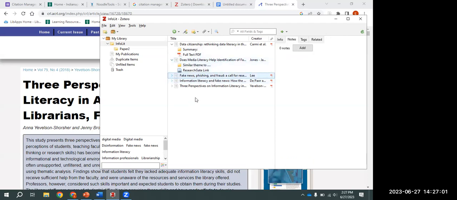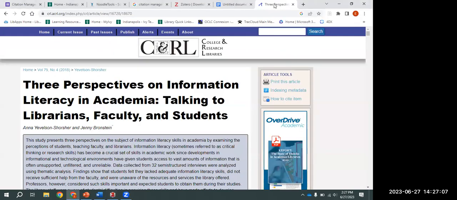So I've got several things in here. I know that was a really quick demonstration of how to get something into Zotero, the citation and the source itself. But just know that you do need to be in Chrome, and you need that connector so that Chrome can talk to the Zotero you downloaded onto your computer and put that information into Zotero for you.